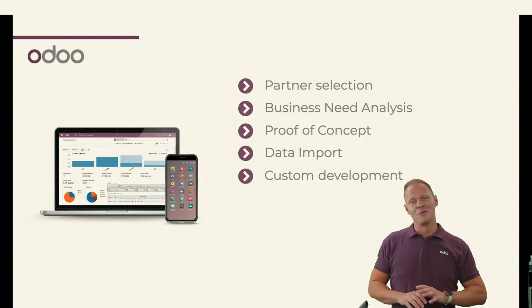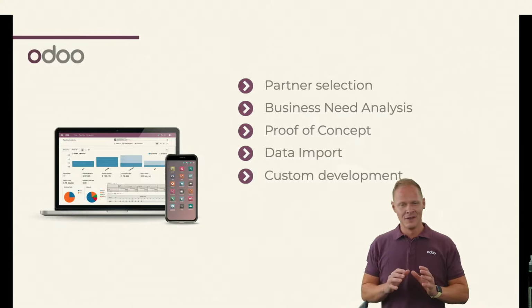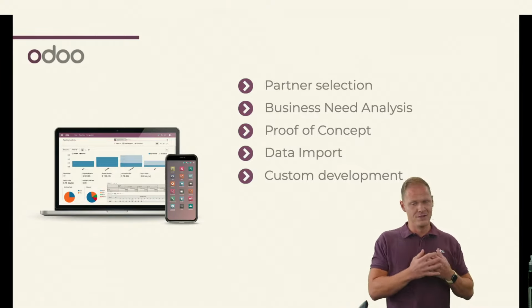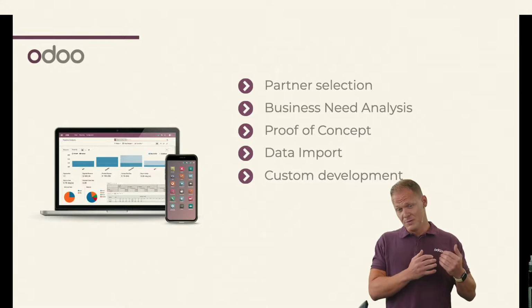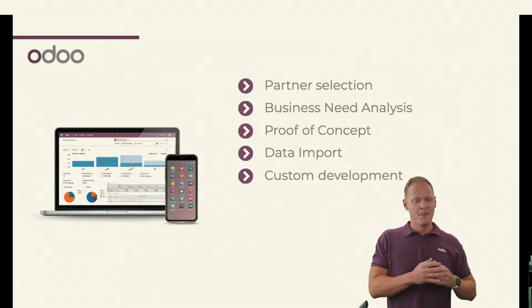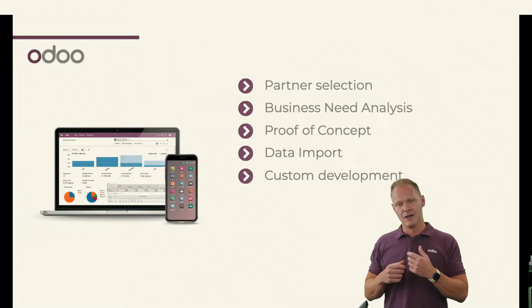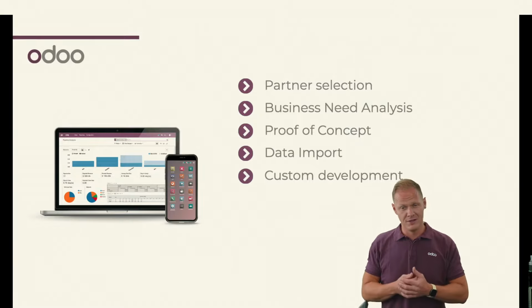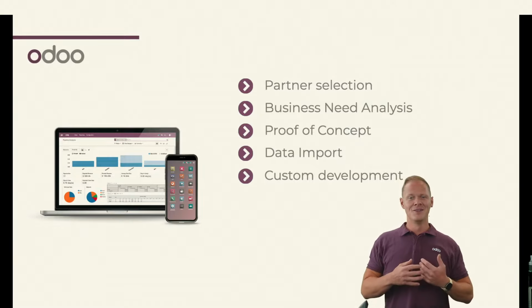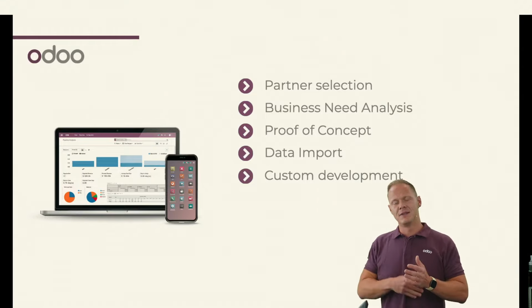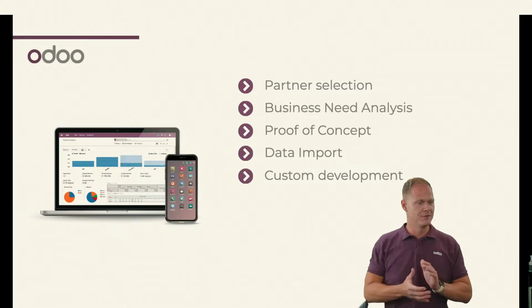So custom developments should be split in two groups. The first group should be the need to haves. So the custom developments we cannot live without. These should be prioritized and they should also be implemented before we go live. And then the nice to haves, which we can live without. They are just more cosmetic features and they are not critical to our business. So that means that all of these features can be implemented in a second stage, on a second rollout.